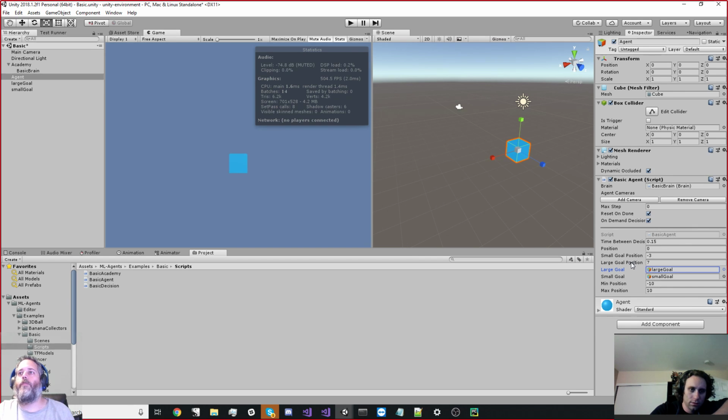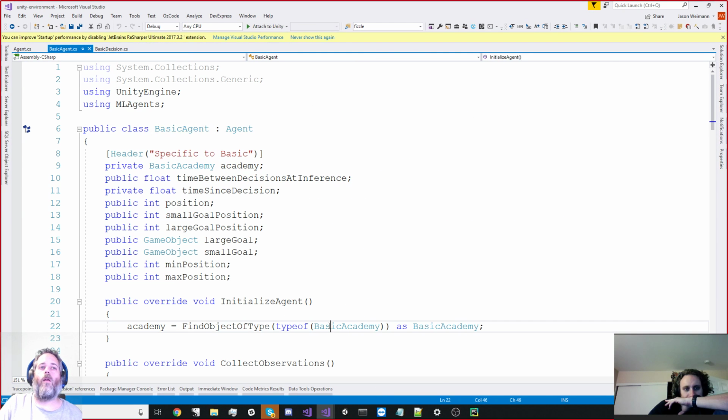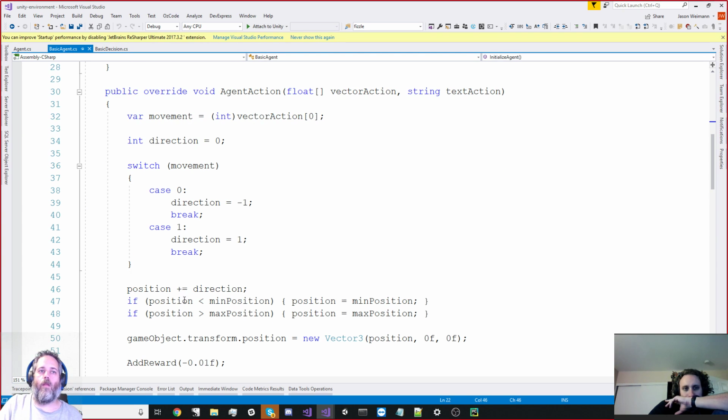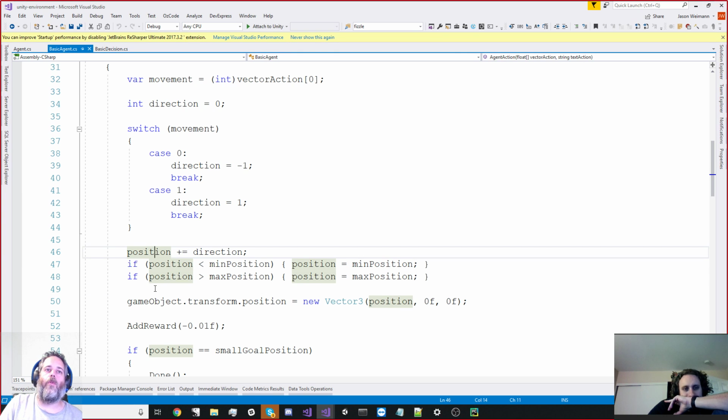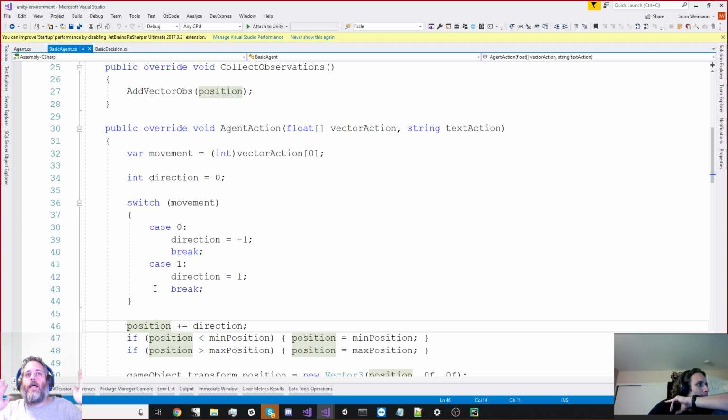Yeah. Okay. So movement gets set. I just don't understand ultimately what's moving. So the agent reset just puts everything back, right? Small goal, large goal, positions get set. Yes. So position. Here's where it's actually moving, and it looks like it's just going from positive to negative.